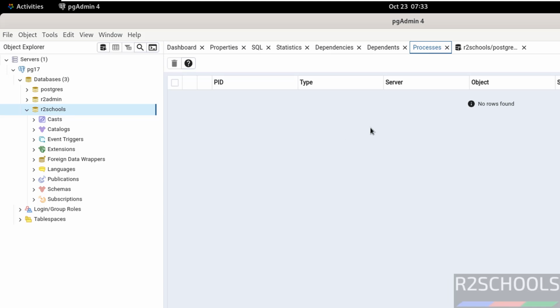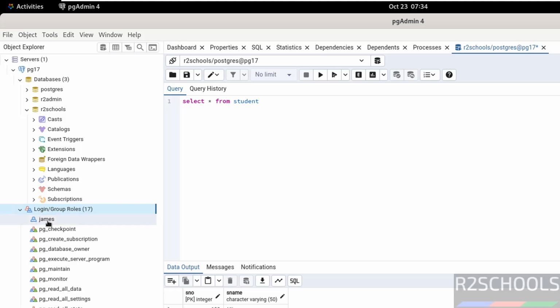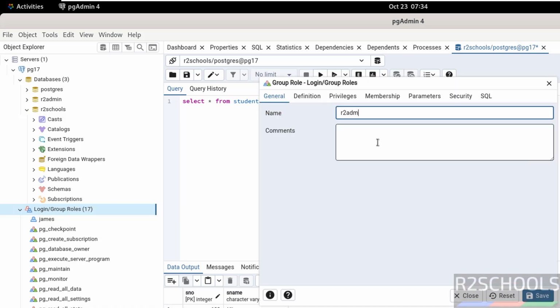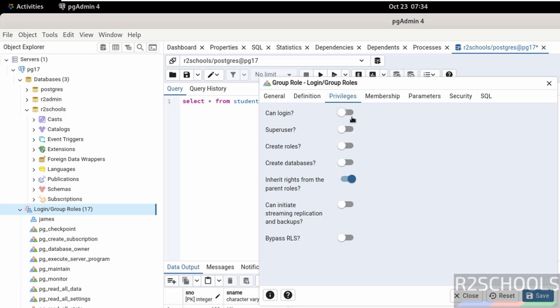Processes, see, there are no processes. So if you want to create logins, go to login and group roles, expand. See, I have one user. If you want to create another login or group, just right click and select create, then login or group role. Then provide R2admin, definition, provide password, privileges, can login, and if you want superuser, you have to move this pointer to on, like this.